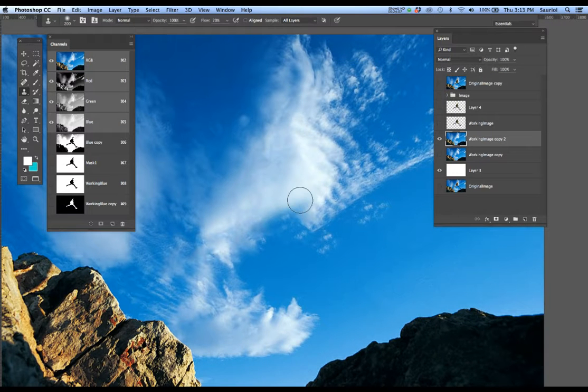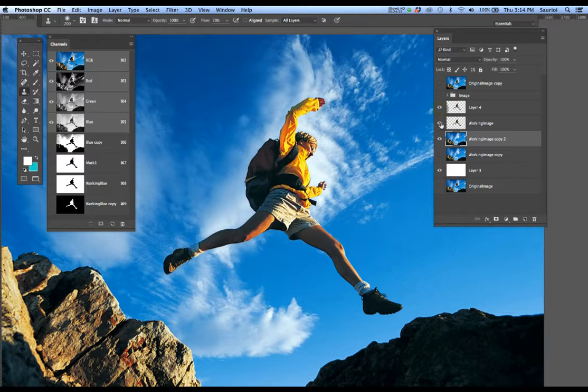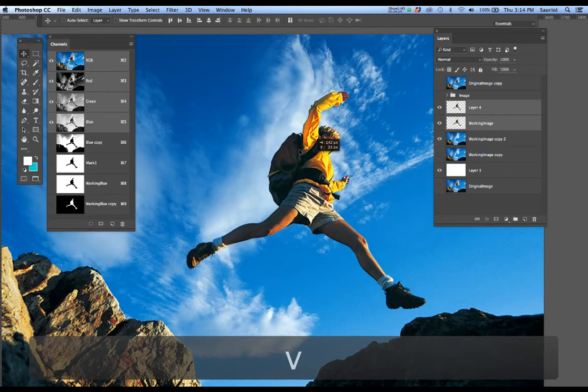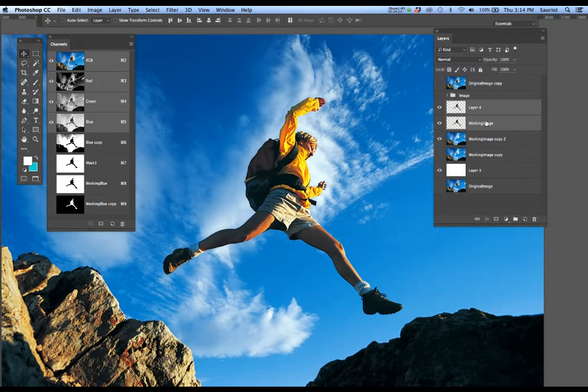All right, so I hit Command S to save the file. Now let's turn her image back on. 1, 2. Now I have 2 separate images of her. Yes, I can shift click them and hit the V key and move them around the screen. I'm Command Zing back. But it would be so nice if I just made a folder of her.